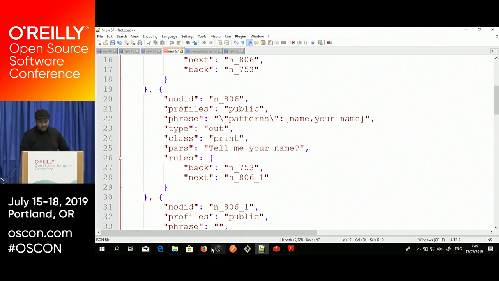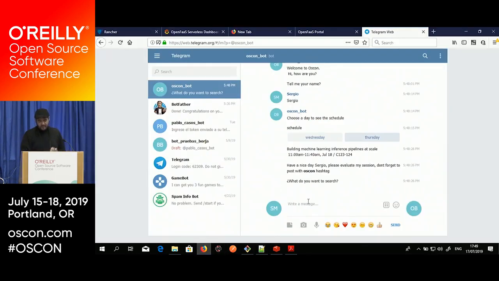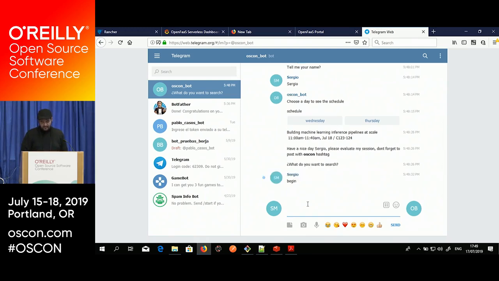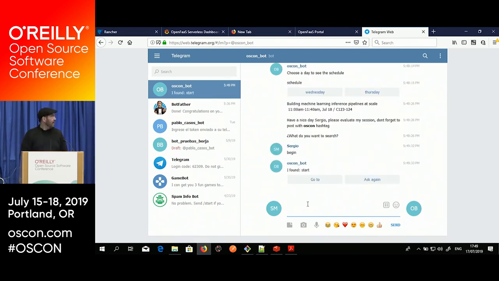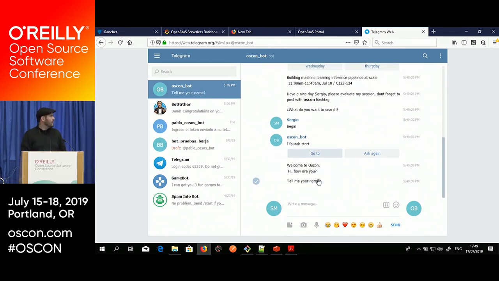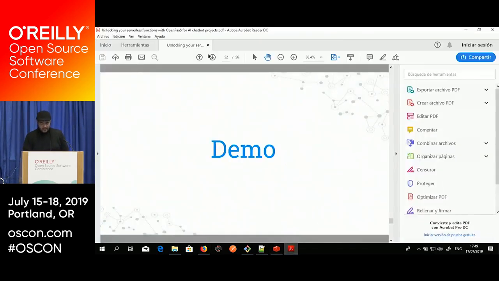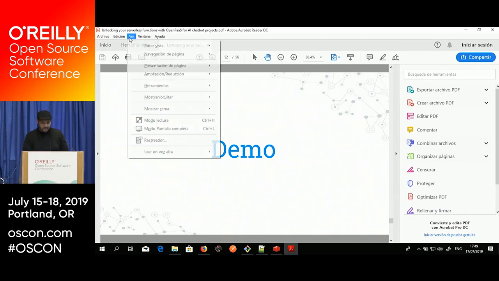For example, if I write begin, and then I find start, they send me to the start of the bot. So welcome to OSCOM. Hi, how are you? Those are all the pieces of the system that you can build from scratch using OpenFaaS and all those pieces of software.